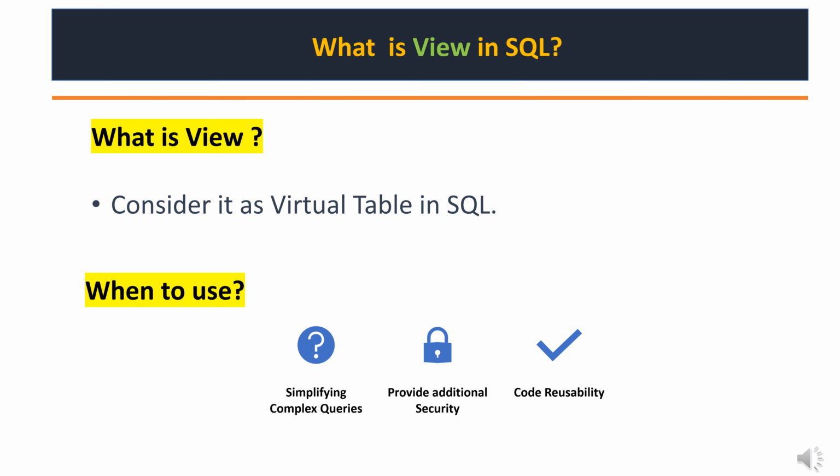Let's understand the basics of a view. What is a view? For a moment, you can consider it a virtual table. When I say virtual, it means you're not going to create a table in the background, right? You're getting my point, correct? So in other words, you can consider views as an additional layer on top of the table. Okay, I think it's making sense now.